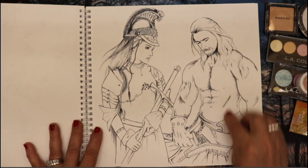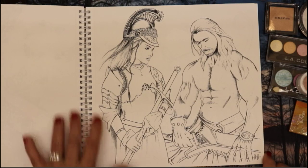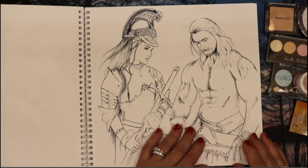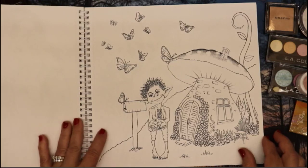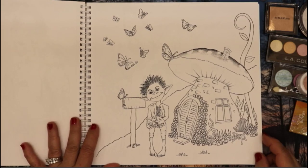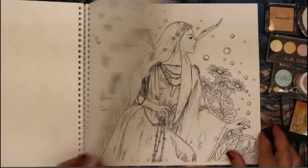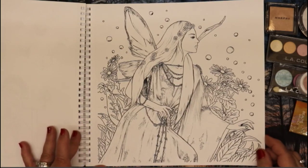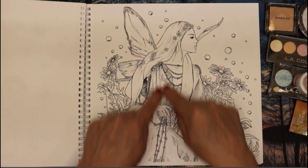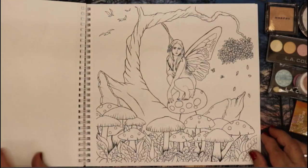See, they have male characters in here, which I love, love, love. But I like the dynamics of it. I like to have the choice of whether doing a line art or, look at this, how cute, a line art or grayscale. And sometimes she adds both, because this is just line art right here, and then the rest of it's grayscale. So you have to play with it a little bit, but it's cool.